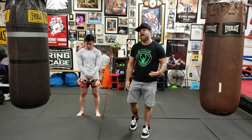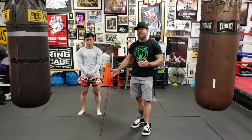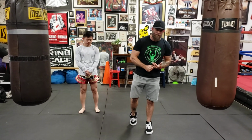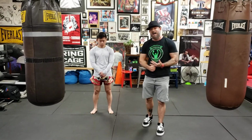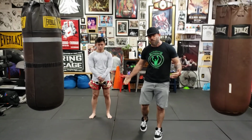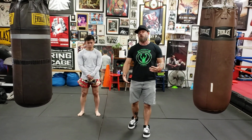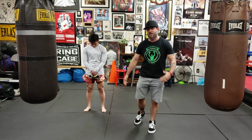So for you guys, I want you to think of a couple of things when you're performing these exercises that we're going to present to you. One of them is mobility and flexibility. You have to be able to be mobile and flexible. And if you're not mobile and flexible, more of a reason to do these types of movements. I also want you to think of stabilizing and tightening parts of your body so you're strong and you are tight and you brace while you do these exercises.